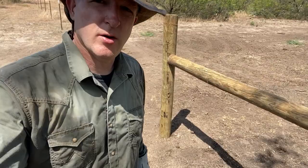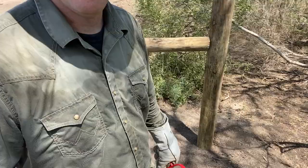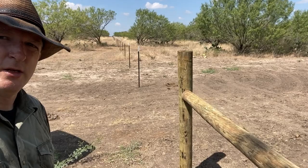All right, so we are at the other end of the very first H brace that I put in, and we're gonna start the barbed wire from this side. You can see this is the length of the fence all the way down to that other H brace.